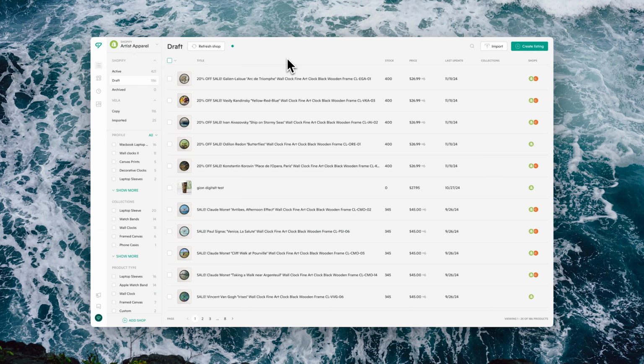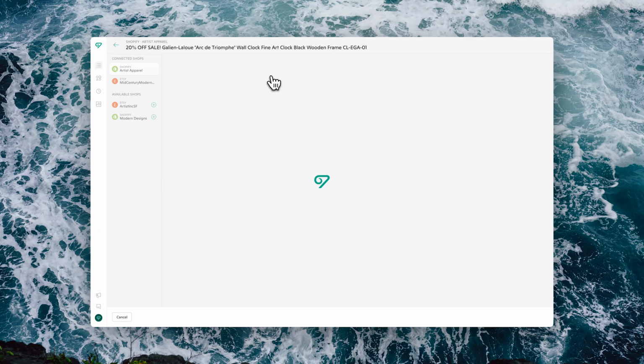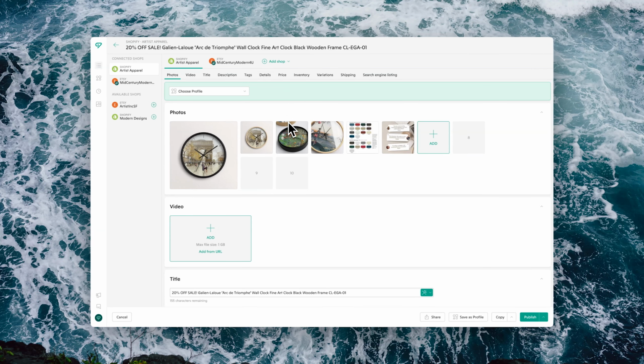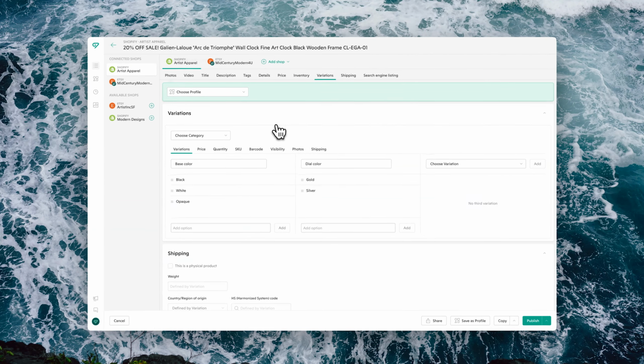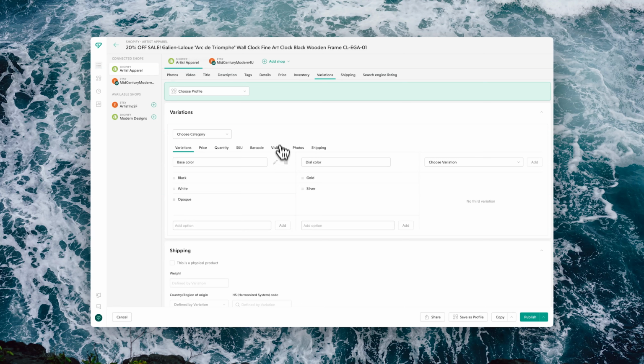In many cases, users want to be able to leverage profiles to apply the information that's going to be consistent across multiple listings, but they want to be able to retain individual SKUs or pricing or other bits of information that are going to be specific to every individual listing and even option. So we make that super, super simple here.